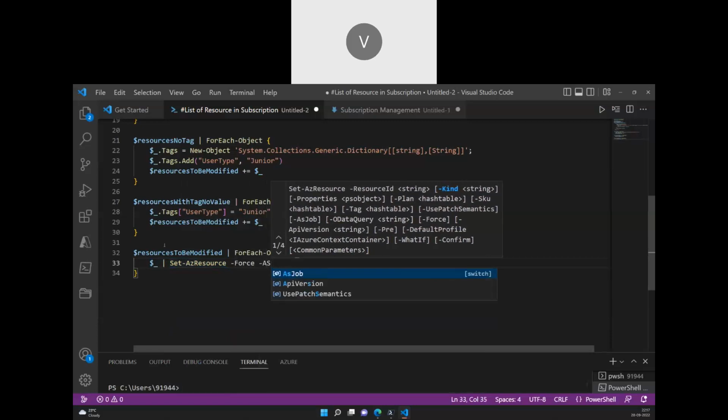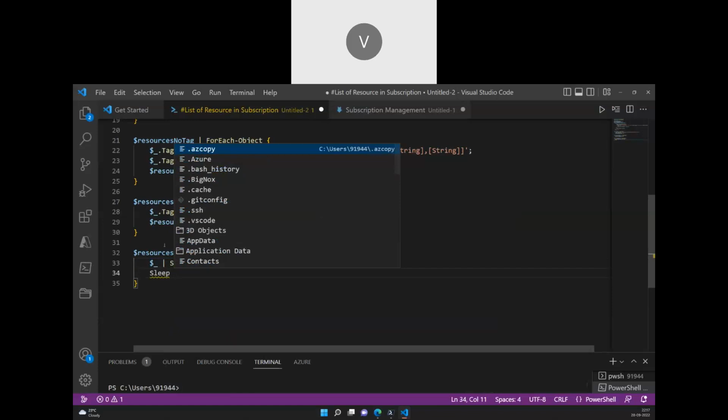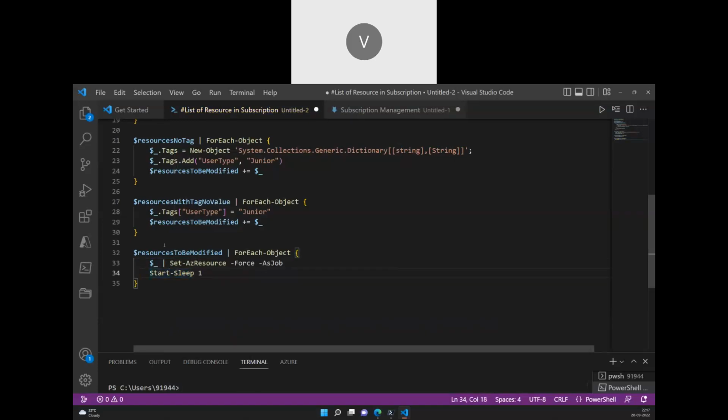and I'm going to run it as job, because otherwise it runs one by one, and I'll say Start-Sleep for 2 seconds, so that it will wait, and I'll say Write-Output, and I'll mention here resource name.